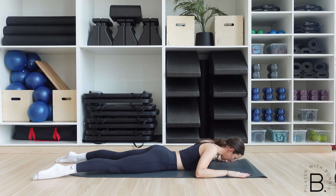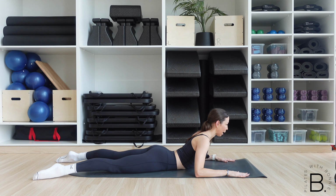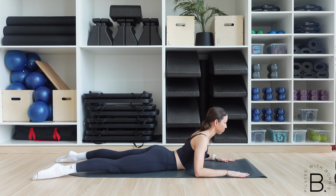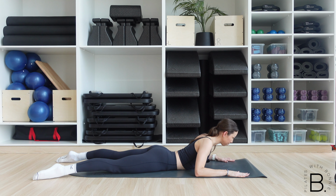So on the inhale, shoulders coming down and back, and then we lift all the way up, and then we exhale to come all the way down. So you're really thinking about lengthening through the spine here, rather than height. So length over height. Shoulder blades down and back, and then we come down. That's it. Keep lengthening through those legs. Keep the hip bones grounded.